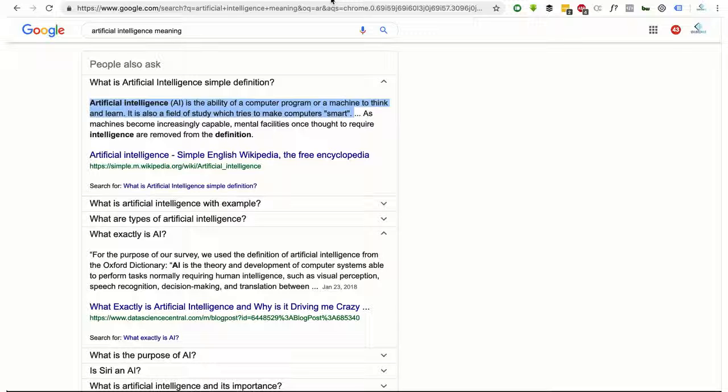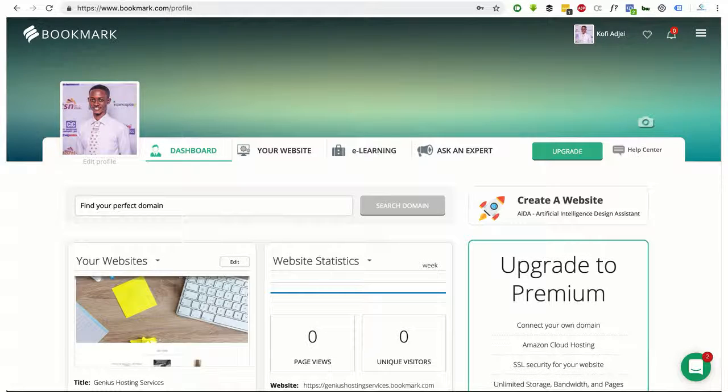So if you want to go to the definition where we're trying to teach computers how to think and learn, then our course is in the right direction, because what we're trying to do here is trying to replace the work of a web designer with an artificial intelligence tool, right? I'm sure by now you've seen this website that I'm on, bookmark.com. By the way, there are many sites like this that have used AI to help people build websites, but I found that this is the most easy one to use. Maybe later on in the course I will introduce the other ones that you can explore yourself.